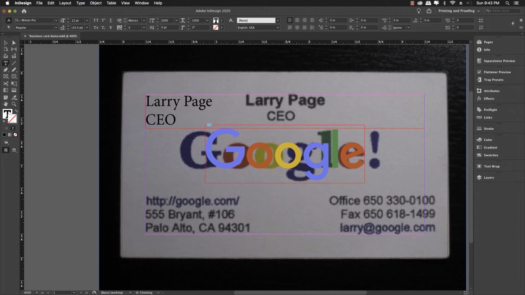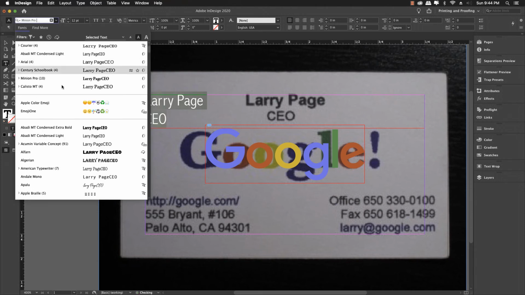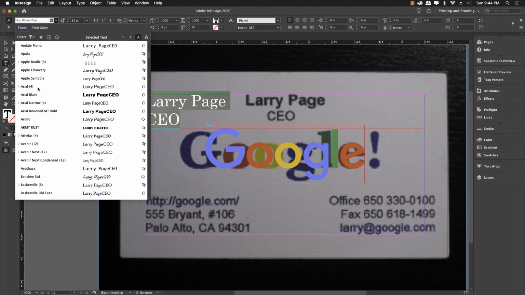There are a couple of ways to select all the type once you finish typing. You can either click and drag to select all the type, or you can click and hit Command A, which will select everything for you. On the top left, we have our list of fonts that we can choose from, and you can see that Larry Page is on the right-hand side as an example because it's selected.